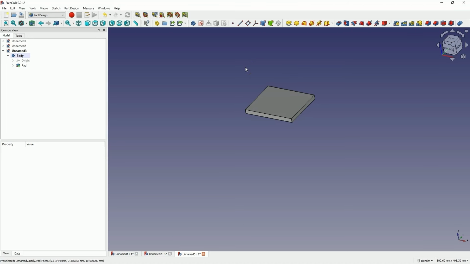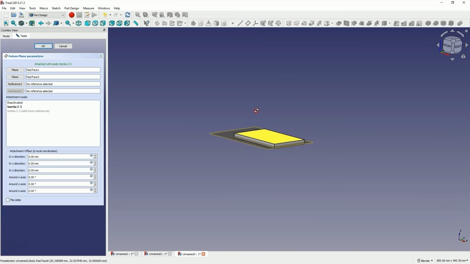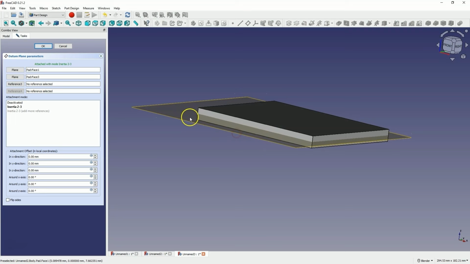One way to create a construction plane is to select two faces of the solid with the Control key, and then select the Create Datum Plane command. The plane has been created in such a way that it passes through the center of the solid, but not in the way we would like.